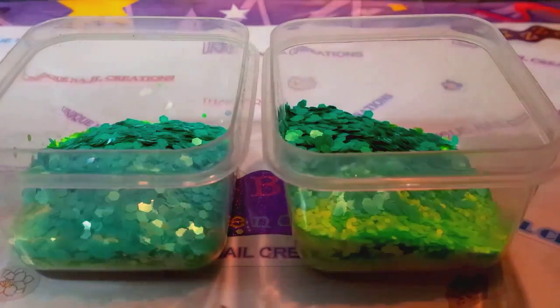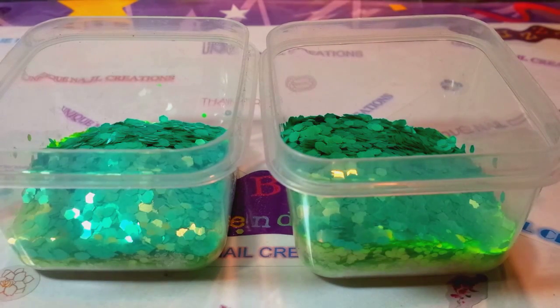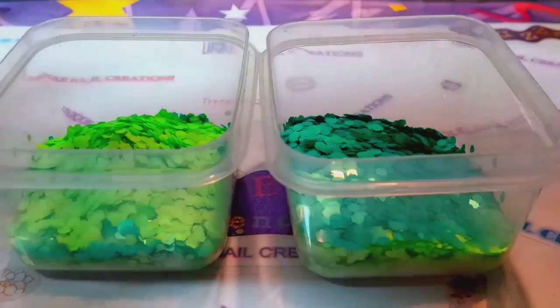I don't want this to be too watered down — this is a very bright mix. I'm going to try to make it as bright and vibrant as possible. Those dots stick to everything. I'm going to stick some more green in here — I think this is the last green I'm going to use. I used a 1mm hexi, now 3mm, and some 2mm. We are using quite a bit.